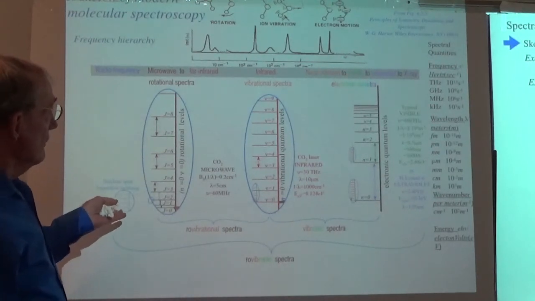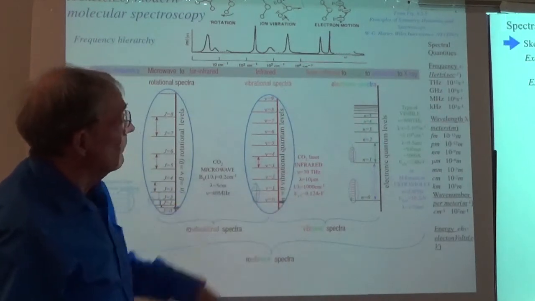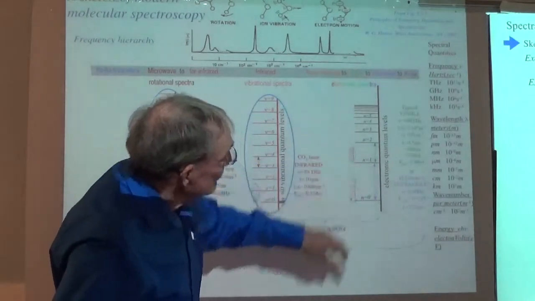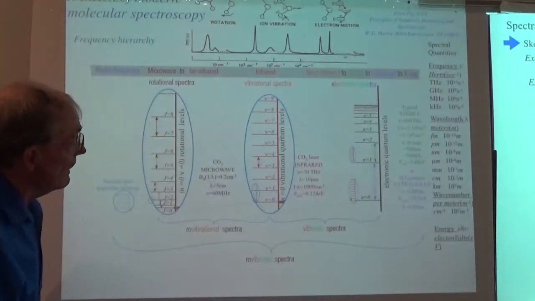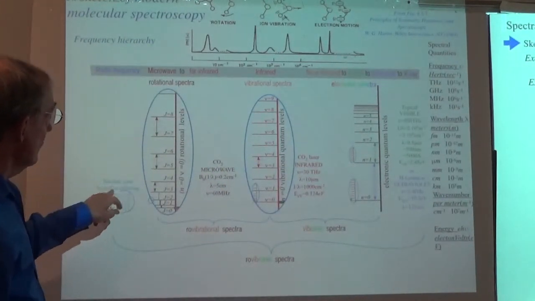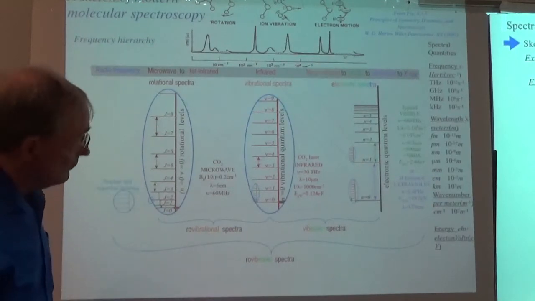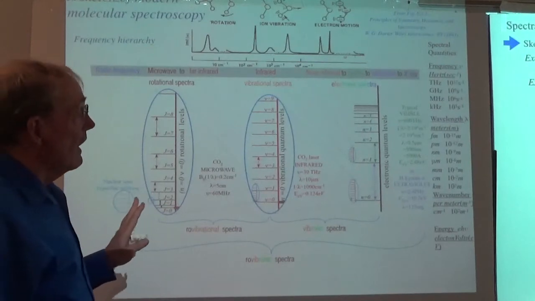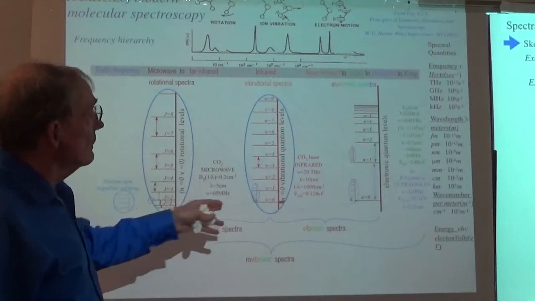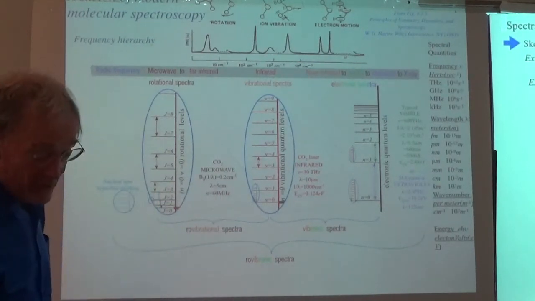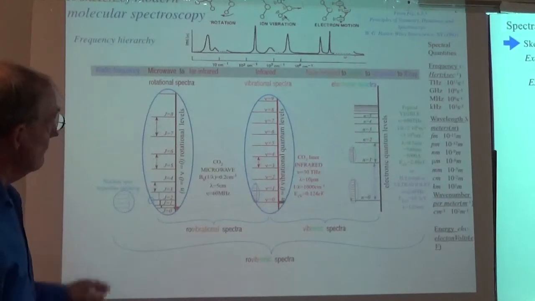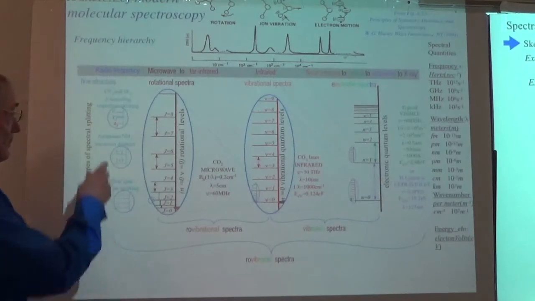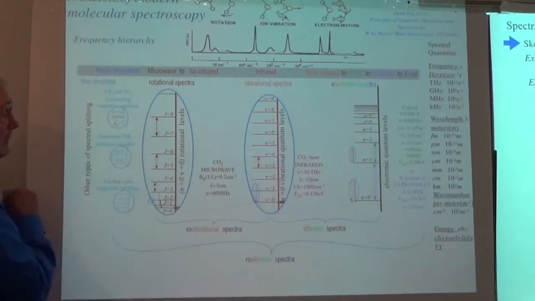First of all, even before what we call superfine structure, every one of these would, in general, have hyperfine structure from the nuclear spin, and we'll talk about how the nuclear spins make a lot of difference for our spectroscopy, but it does a little bit. It's behind the scenes usually in most other kinds of spectra. And we're going to be interested in this stuff, which is called superfine splitting.